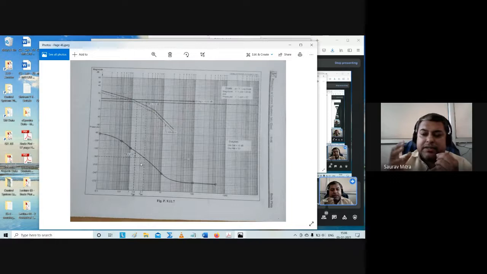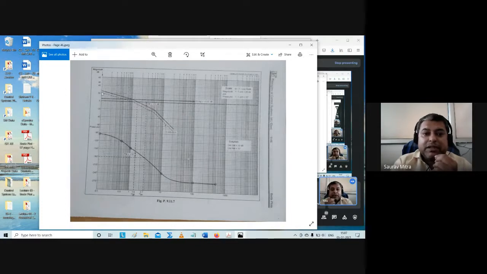So whenever it is assumed that you will be drawing it, and while you are drawing it, what are the points to take care? Those are the points I'm explaining. First thing, you have to find the resultant of these 3 poles, and you'll be finding this below graph, which is given by the dashed line. First you have to generate this, and next you have to add 6 dB.